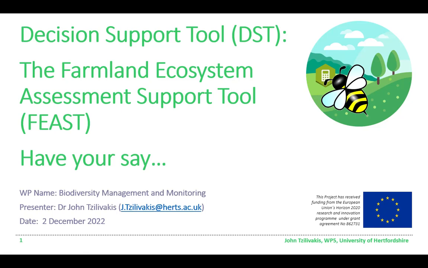Hello, I'm John Zilovakis, and I'm going to run you through a presentation on the decision support tool that we're developing under Work Package 5 of the Framework project that has the provisional title, the Farmland Ecosystem Assessment Support Tool, or FEAST for short. I'm just going to run through a narrative on agri-environmental management for biodiversity and ecosystem services with a specific landscape as an example to start. And then I'll do a demonstration of the prototype software that's under development that'll echo that narrative.